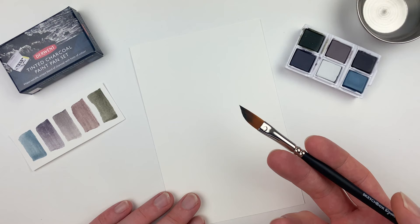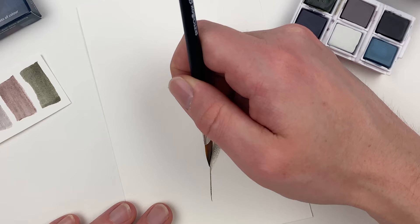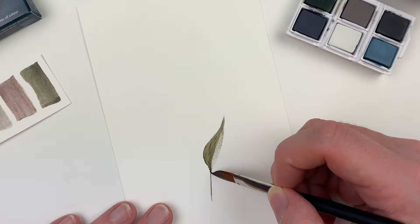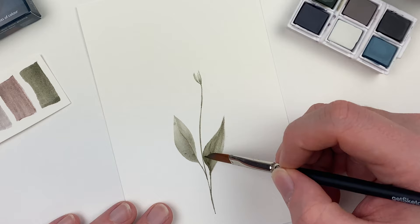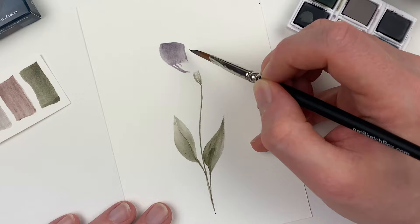Let's use these to revisit the abstract floral design that we did in January. Depending on how we hold our brush we can achieve a variety of marks. Here we can create a simple leaf by using very light to heavy pressure, and depending on how much water you have on your brush will reveal a bit of the texture of that Arnhem pad. Using just the tip, we can go in and correct any lines or smooth out color. For thin lines, the trick is to let that brush barely graze the page.